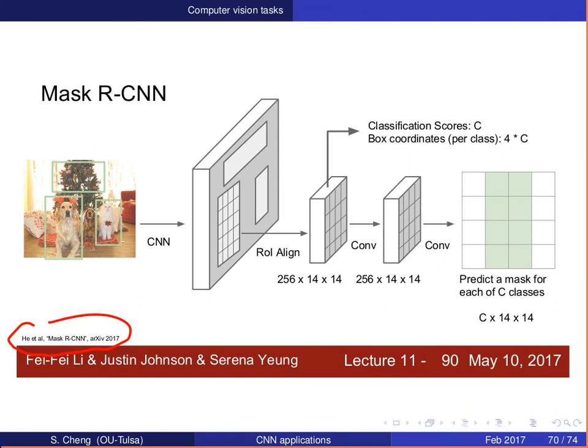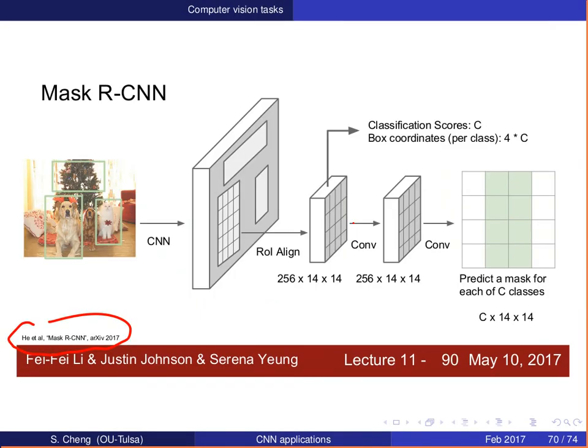In the RCNN, as you remember, they have the convnet to compute the region proposal, and then you have different layers of convnets to compute which class the object is supposed to be, and also to regress the box. And then afterward, what they are trying to do is simply add a different layer now.